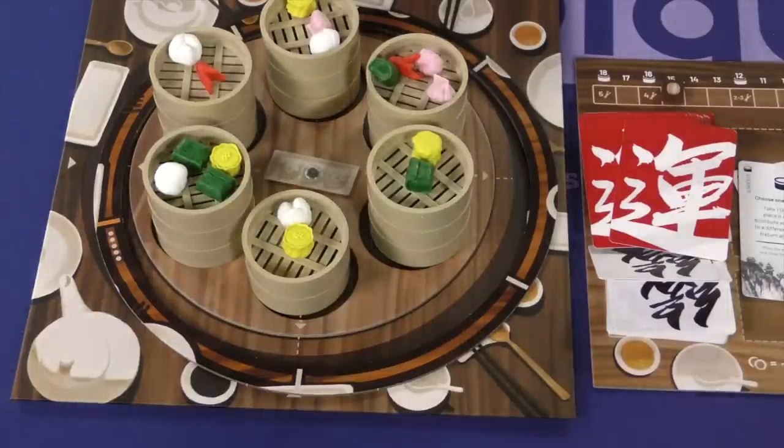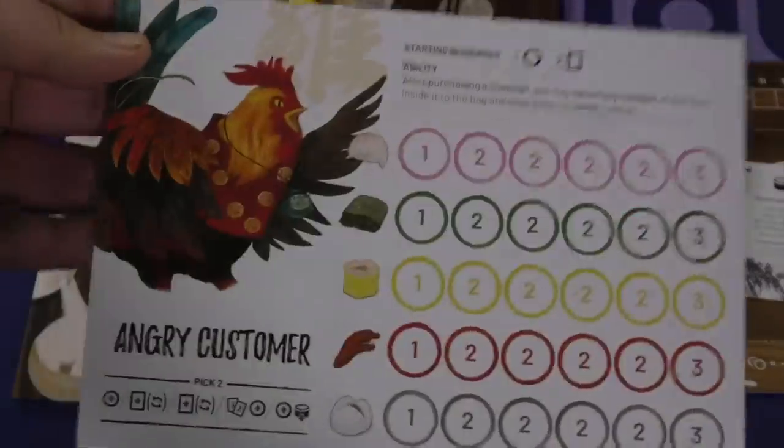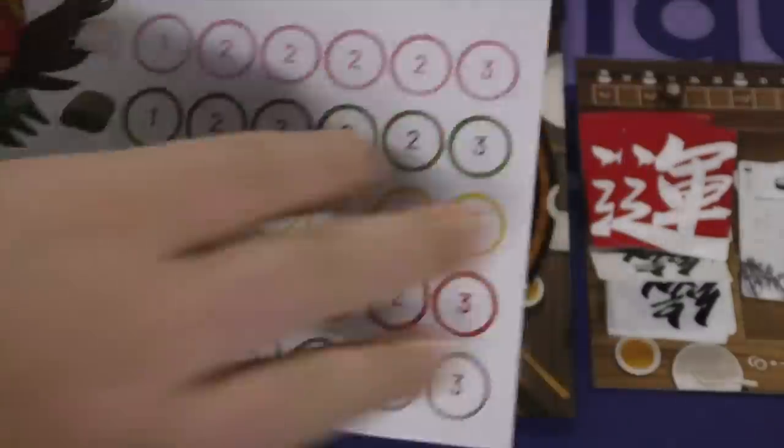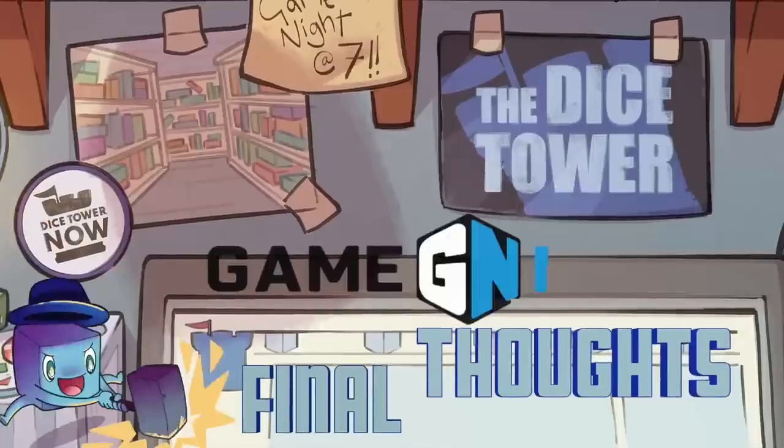Players are going to lose points for leftover tokens. They're going to see how many points they've gotten from special abilities and cards and from putting dim sum on their board. And whoever has the most points is the winner.